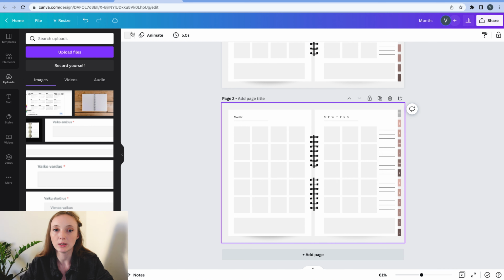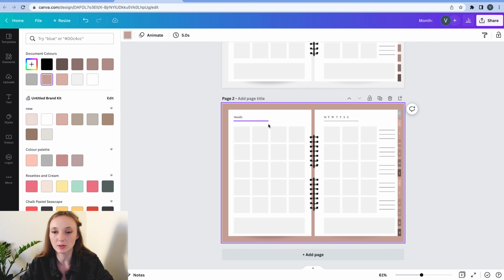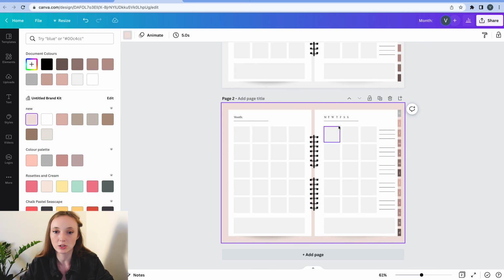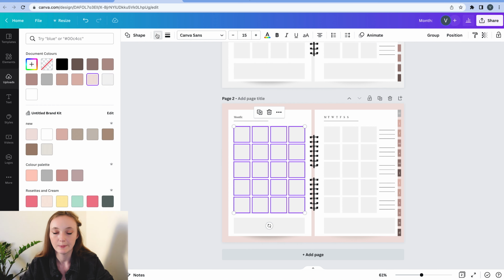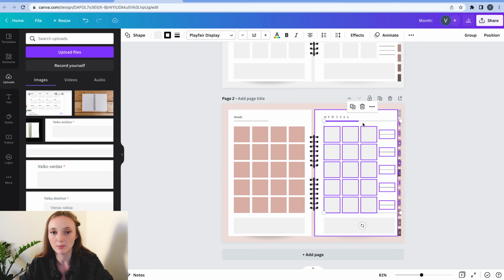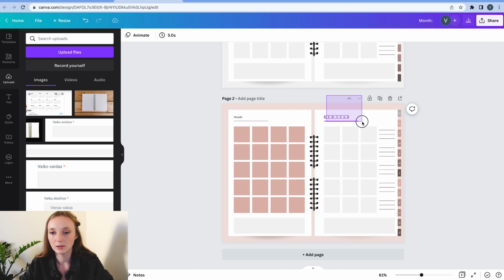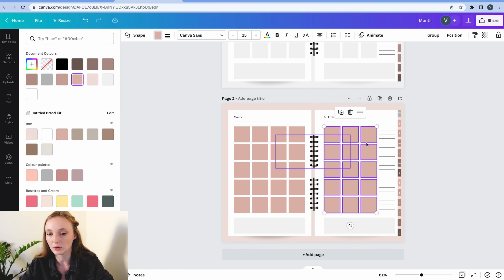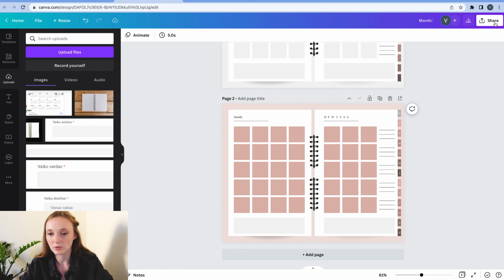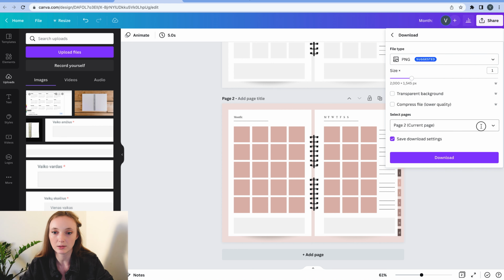Or let's say if I went to my planner, let's go to this one that I've created, and let's say I want it in pink version, I would go here, change this. Well, this doesn't look great, maybe lighter. And let's say I want to change all the squares. I'm going to choose all the squares and I'm going to make them pink. And same here. Well, here it's complicated. Let's lock this up. Let's lock everything we don't need. And then I'm going to choose this and I'm going to make it pink. So now I can download this planner.